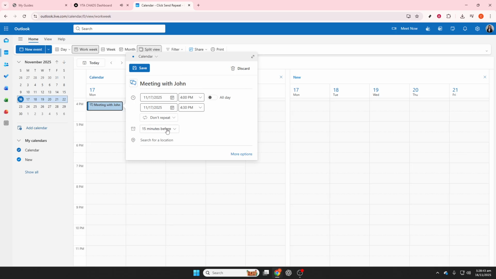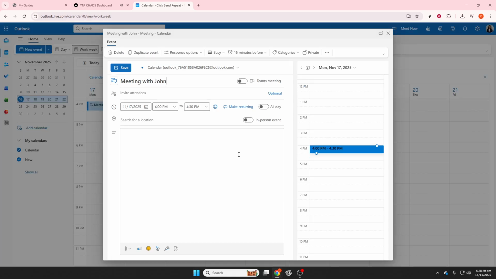If this will happen regularly, choose a recurrence pattern like daily, weekly, or monthly right from the repeat options. You can add a physical location, or if it's virtual, look for the online meeting option provided by your organization and toggle it on to automatically include a meeting link. In the description box, add a brief agenda and any documents or links your participants should review ahead of time. A little context here saves time later.